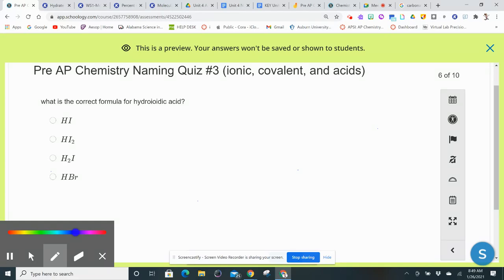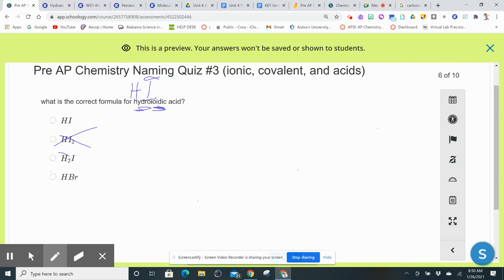So all I do is I put the word hydro in front, and the hydro means the hydrogen, and the second part of that is the other element, iodic. That's iodine, I. And that is it. There's one of each because if you look, iodine is in the 17th column, so it has a -1 charge. Hydrogen's a +1, so there's one of each, so that means that can't be it, that can't be it, and that's the wrong element. Okay?